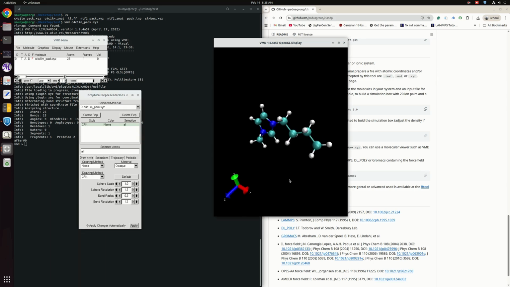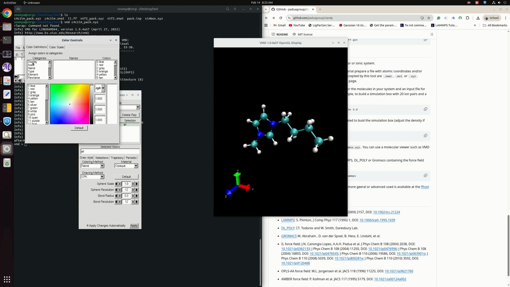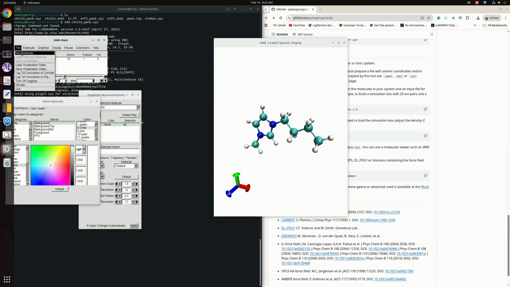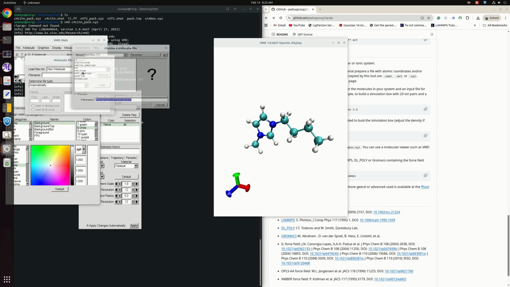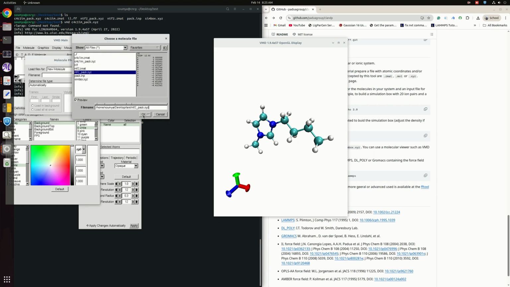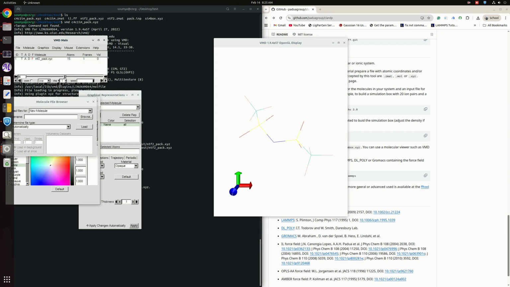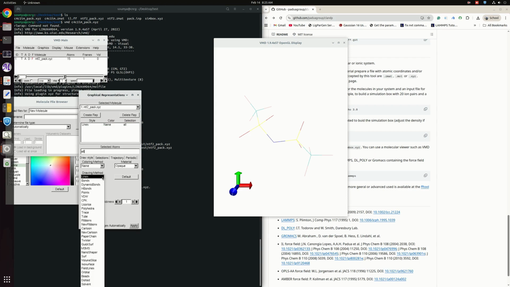Yeah, so this is the molecule that we have taken, C4C1IM, and this molecule has a charge of +1 on it. Okay, and wait, I can change the color of the display background from black to white. Yeah, so you see, this is the first molecule that we have packed. Now let's open the XYZ file for the second molecule. The second molecule is this one, NTF2. Let's load this also, and I'm going to delete this molecule, and here in the representation I will make CPK.